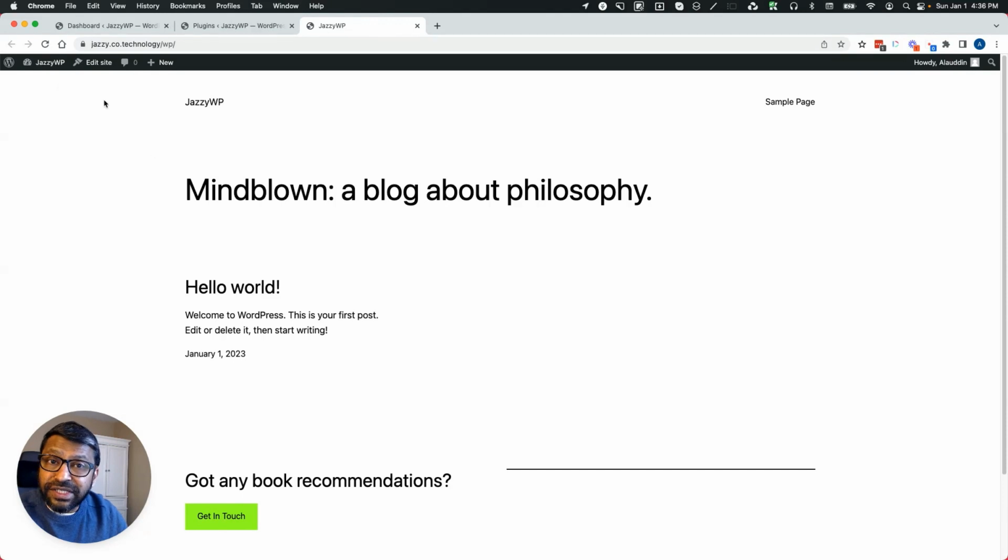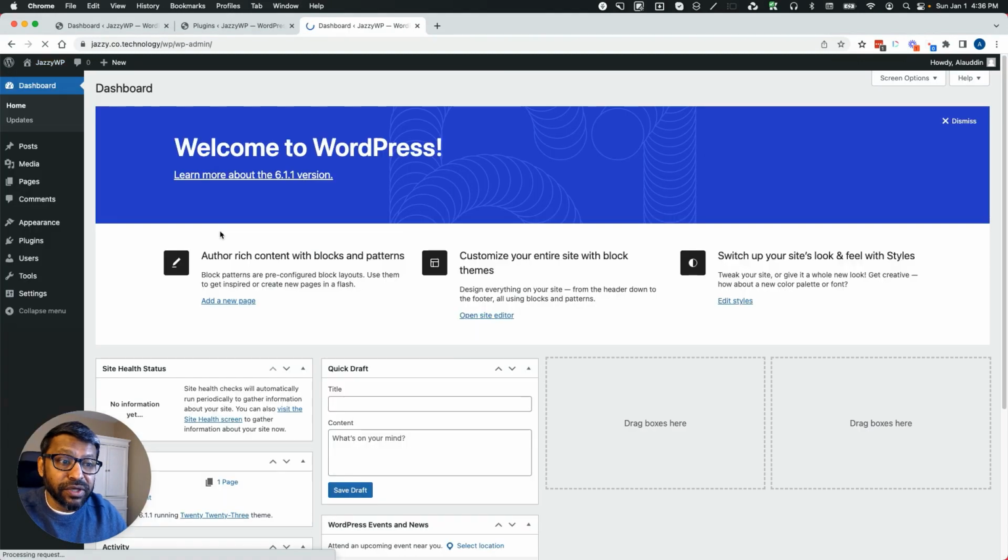Once it's installed, you can log in and it will take you to the administrative backend. This is currently version 6.1.1. Today's the 1st of 2023, and that's the latest version available.